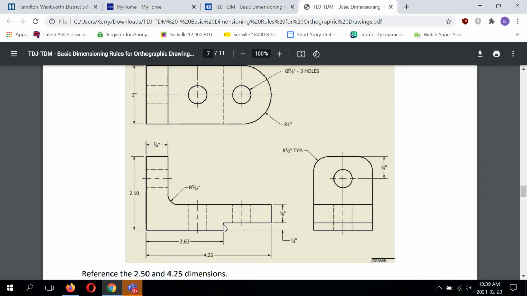It's customary to know the overall thickness, width, and length of the items that you're dimensioning in the shop, because the person who's in the shop who's going to be building the part, they don't want to have to start adding numbers up. They're going to want to look at a drawing and actually see what the total height is, the total length, the total width, that sort of thing.